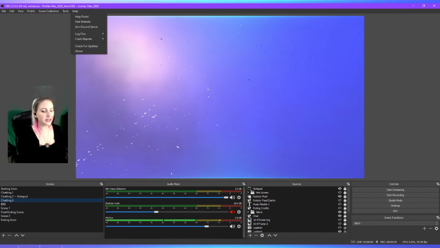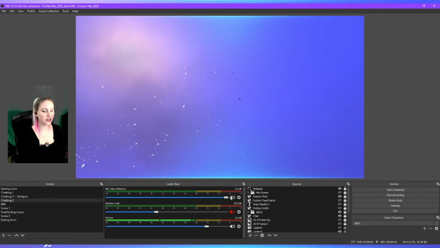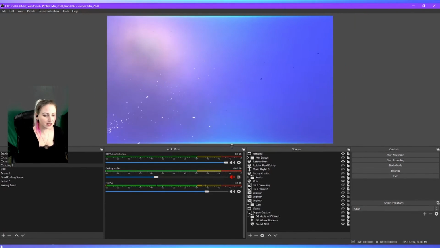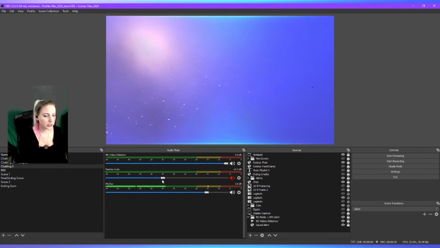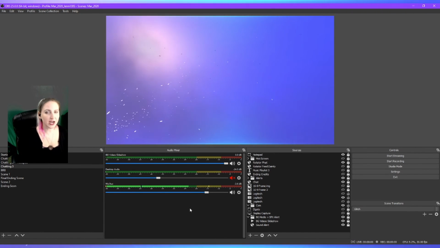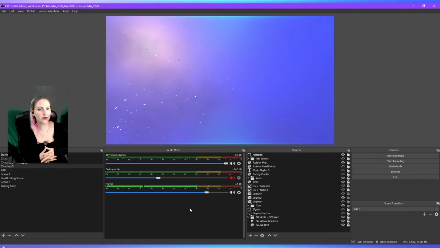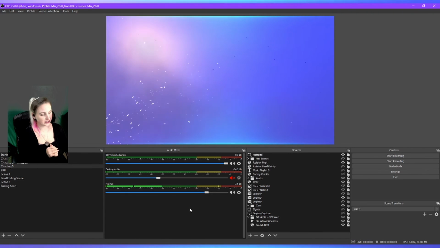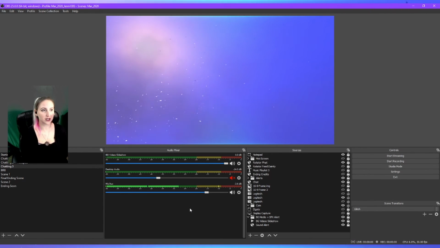So yeah, those are the basic main things that you need to know how to do. There's more settings under audio and stuff. You can adjust the audio volume for each of these different tracks. You don't always need Voicemeeter Banana. You can definitely separate your audio here. And if you have a Stream Deck, that's always really helpful too. You do not need a Stream Deck, and you can use hotkeys and stuff.